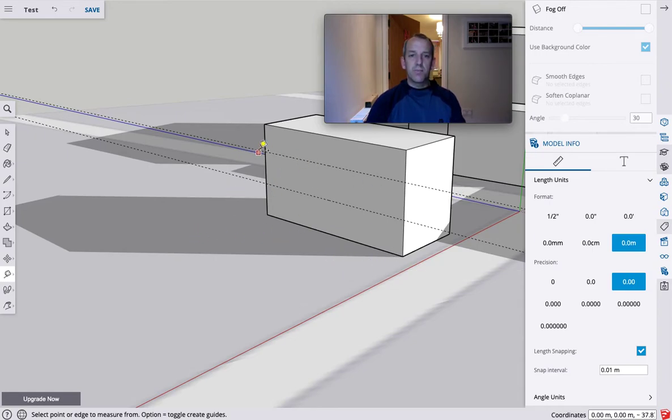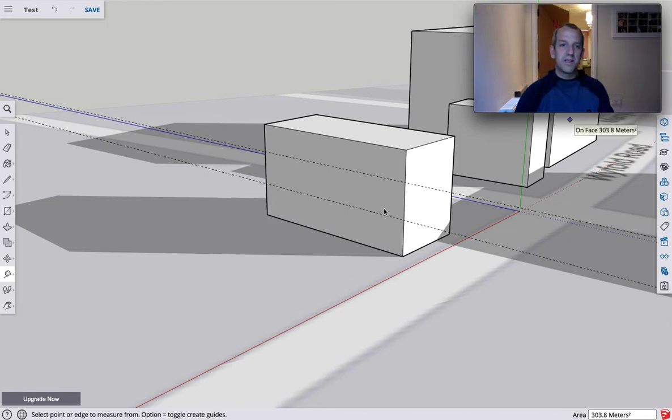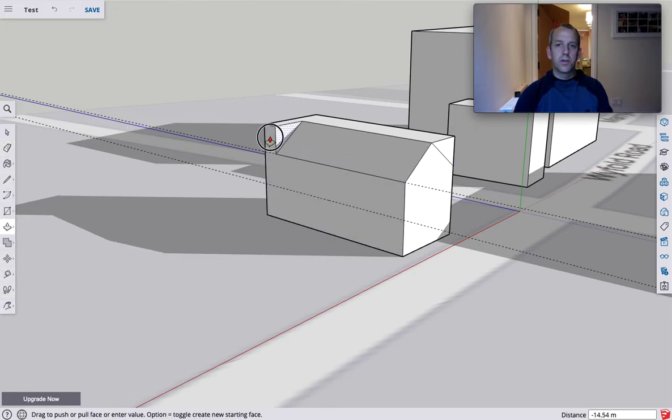The great thing with this, previously we've been using the line to project things around. Now that works for a while, but it gives us loads and loads of bits to delete. The great thing about this is we can draw all over these and then delete them later on. So I'm just going to get my roof in to start with. Let's push those out of the way.